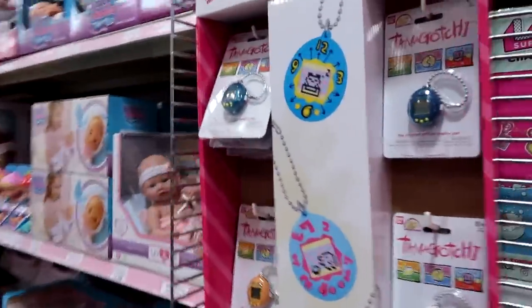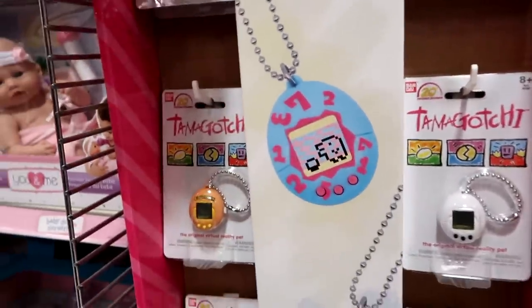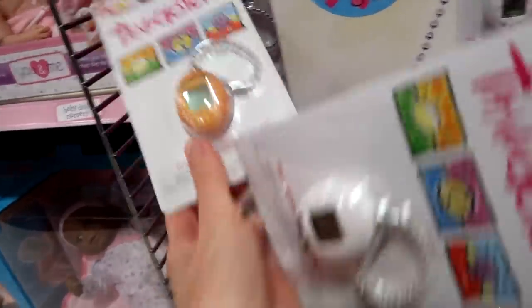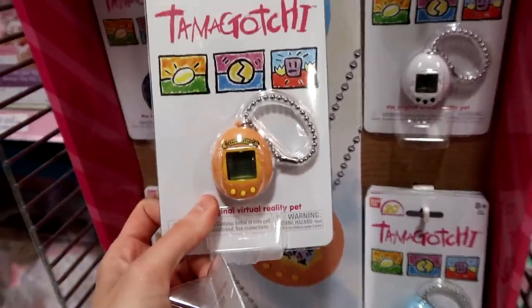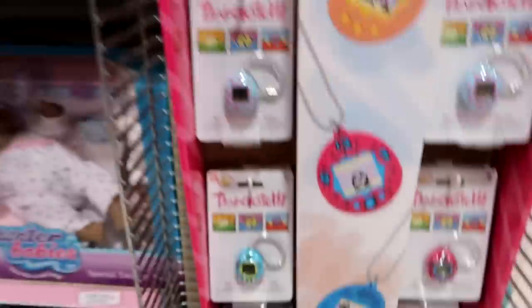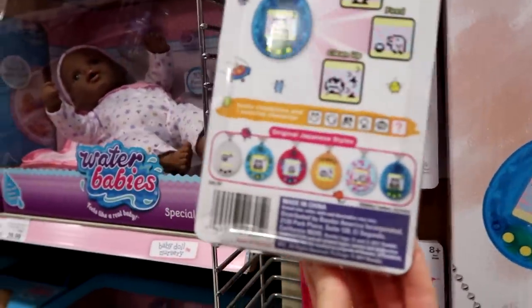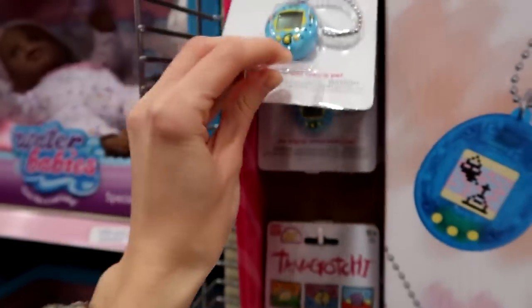Wait — at least they have the Tamagotchis! Oh my gosh, I've been waiting so long for these. Okay so last week I just had this one, and I didn't want the pink one because I had the yellow one. I don't know if they make a yellow one — I also had the white one, and maybe they only have orange. So they have the orange and the white one. I think I definitely want to pick up the orange one. I like the translucent blue one too, but orange is closest to the yellow one I used to have, so that would be awesome. I do like the design of these — the little numbers and everything. These are all the ones you can collect. So cool. Definitely going to pick one of these up; they have lots of the pink and another orange.